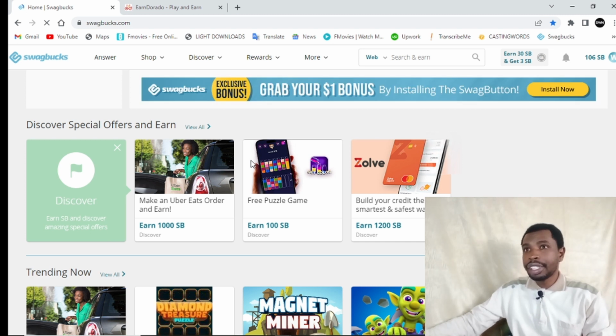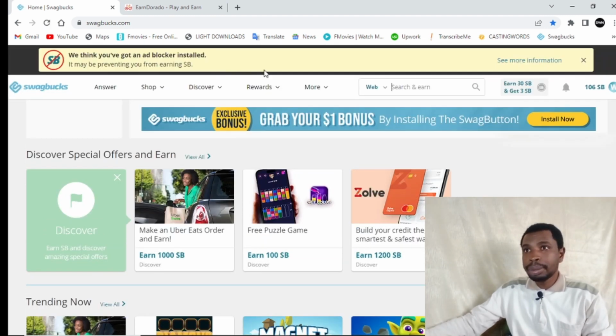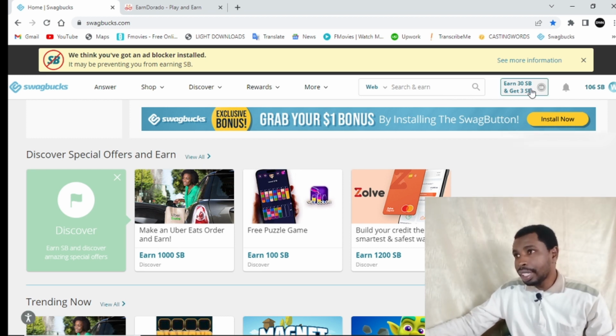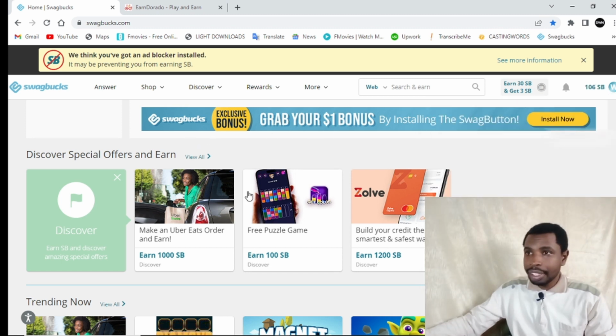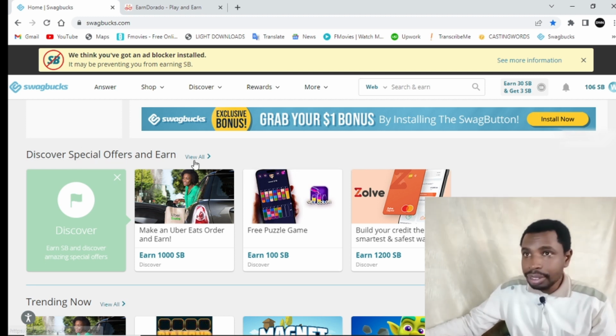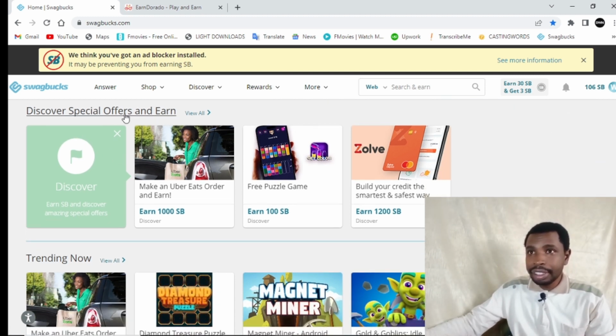This is the home page. It will give you all the things that Swagbucks is offering. At the top, you will see your earnings, your account and the rewards that you have. So these are the offers that they have.